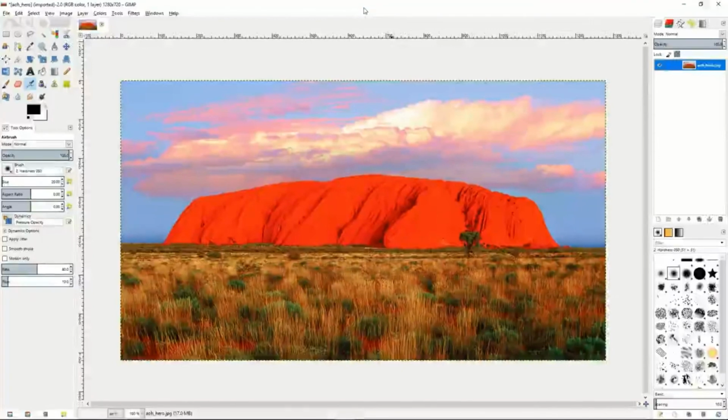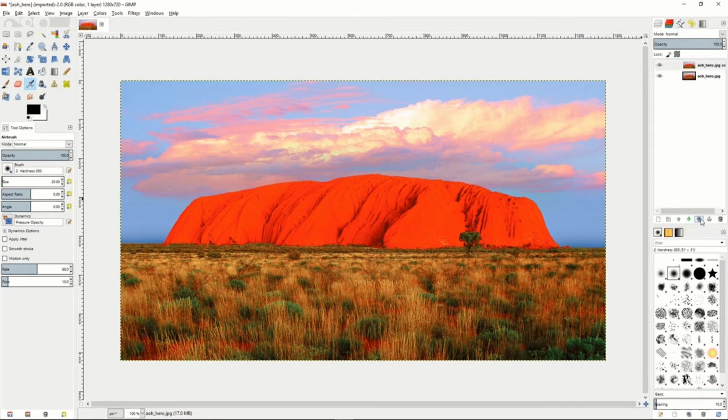Welcome to the next in our tutorials about GIMP. In this next tutorial, we'll show you how to create a contrast mask for your image. To create a contrast mask for your image, I've opened a previous image you may have seen in our previous tutorials here. To start with, we will create a duplicate layer of the image.